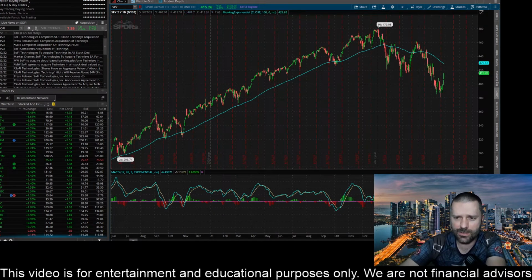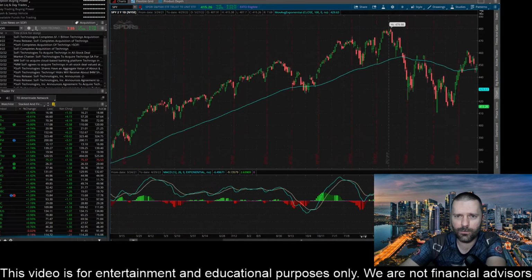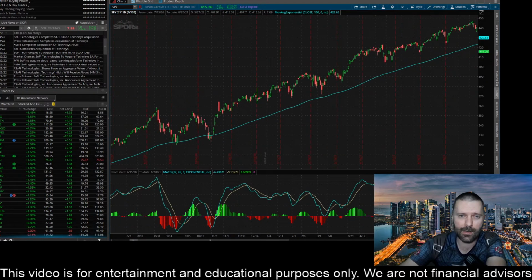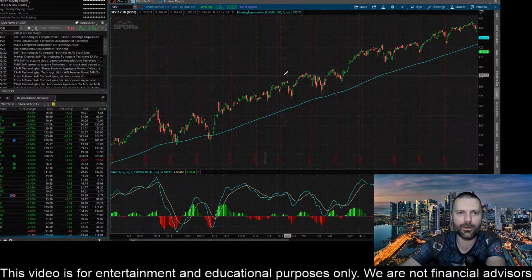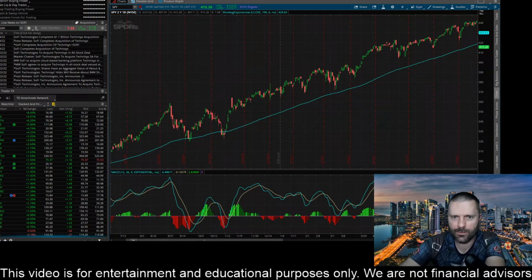So how do you actually use it now that it's on your chart? Well, if you're going to be looking to buy, I would say make sure your security or your stock, whatever you're trading, is in an uptrend. And I kind of pulled back here to where SPY was definitely in an uptrend. This is before the markets collapsed recently and made a move down, just to show an example here. So you've got SPY, it's definitely in an uptrend here. Let me zoom in a little bit more.